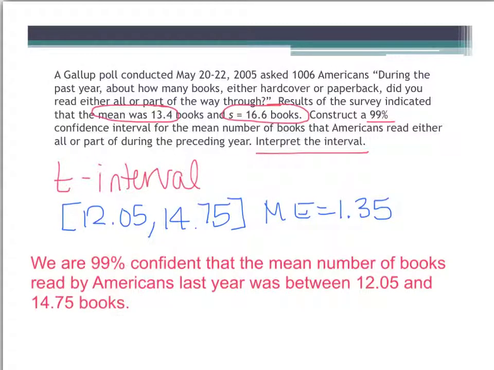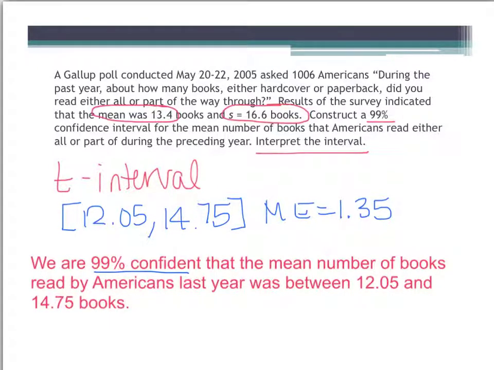So here on the screen you should see the interpretation. I typed it out to make it faster. And it says, we are 99% confident that the mean number of books read by Americans last year was between 12.05 and 14.75 books. Now notice, we always start by stating how confident we are. That's the first thing that you want to do. 99% confident.